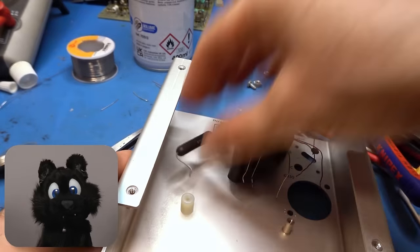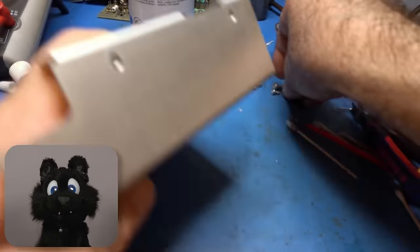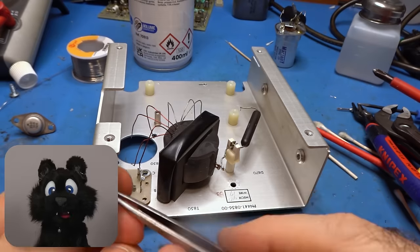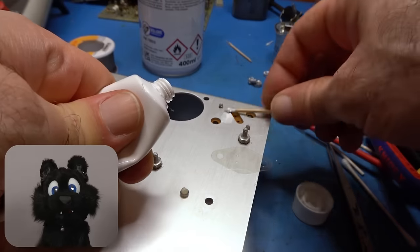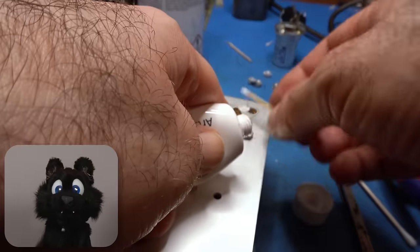And now, adding the high voltage supply for the CRT. It features yet another chassis mounted capacitor. For this one, I'm using the cut and cover method. It showed quite some leakage on the tester too.